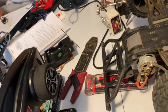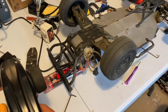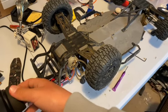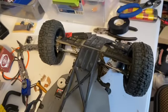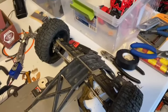And then, of course, in my frustration, I managed to pop the spring out of the car. So, yeah, you can see that white piece, the white circular piece where the steering arm is, that's connected to the steering servo. That white piece has got a spring inside of it, and for some reason while I was screwing it in, the spring managed to pop out, and the spring is like one of the tightest things, like it's so hard to compress. I tried so many things, and nothing could do it.